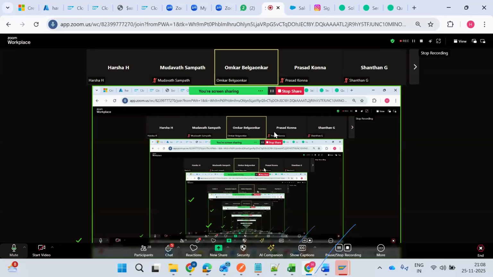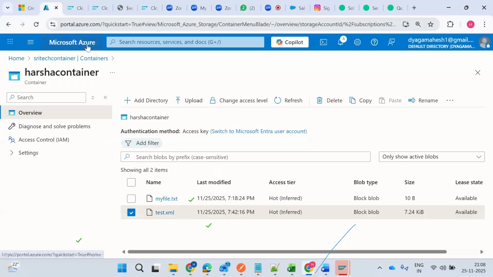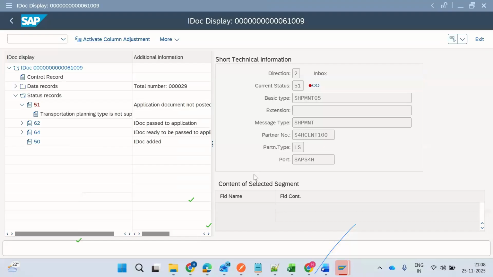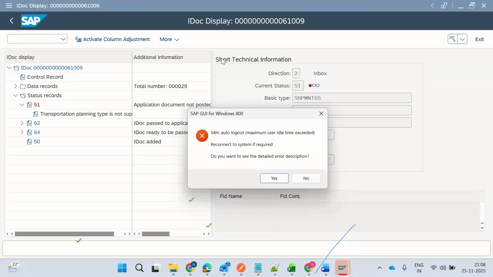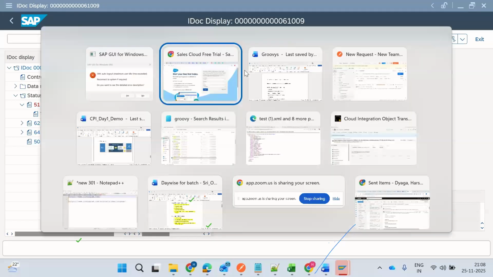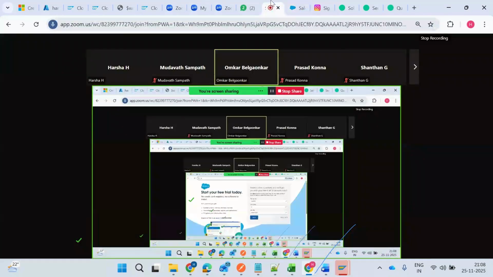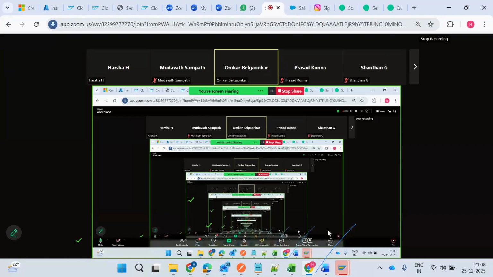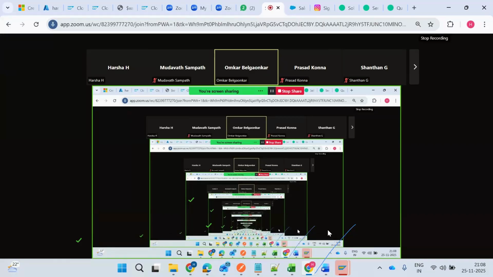Okay, because it is cost oriented, right? The SuccessFactors. Yes. So we will not be providing any of the external applications. We will be taking a trial account for Azure Blob using my credit card. And I'll be taking Salesforce using my credit card trial account. I'll be taking this SAP trial account, which I showed in the previous class, from an external startup. These are all cost oriented, so this cannot be provided. But we will show you how exactly it can be set up and how it can be used.